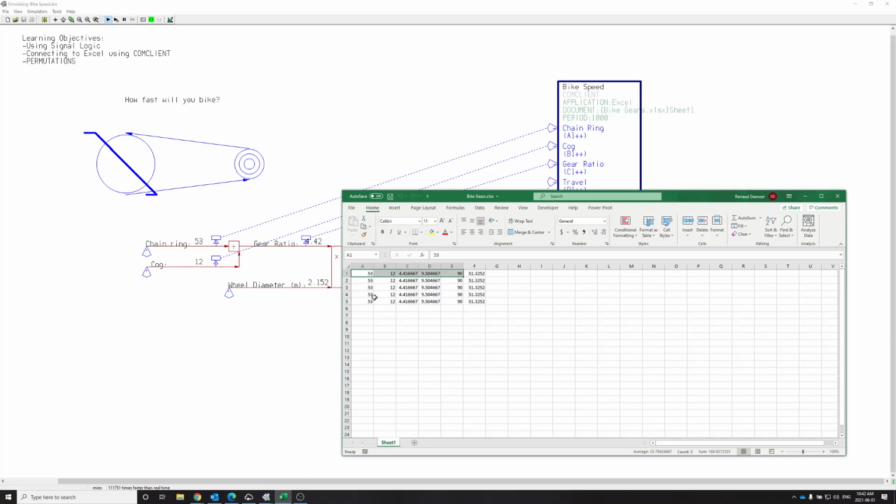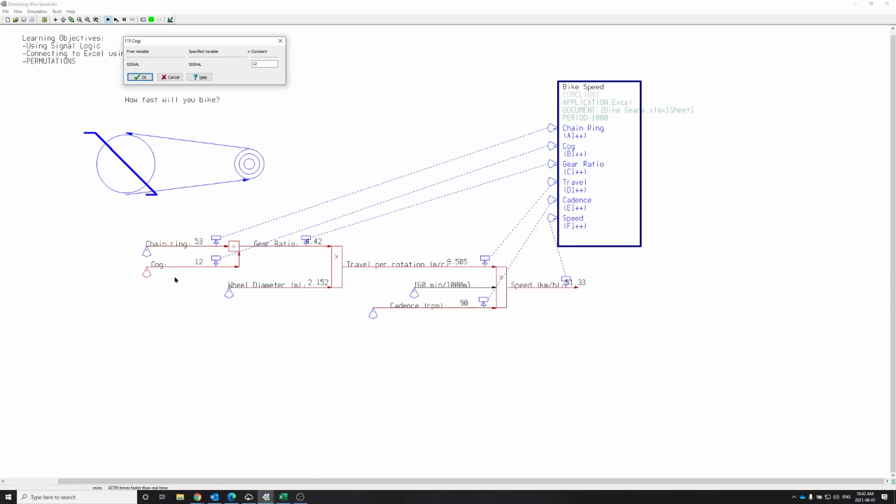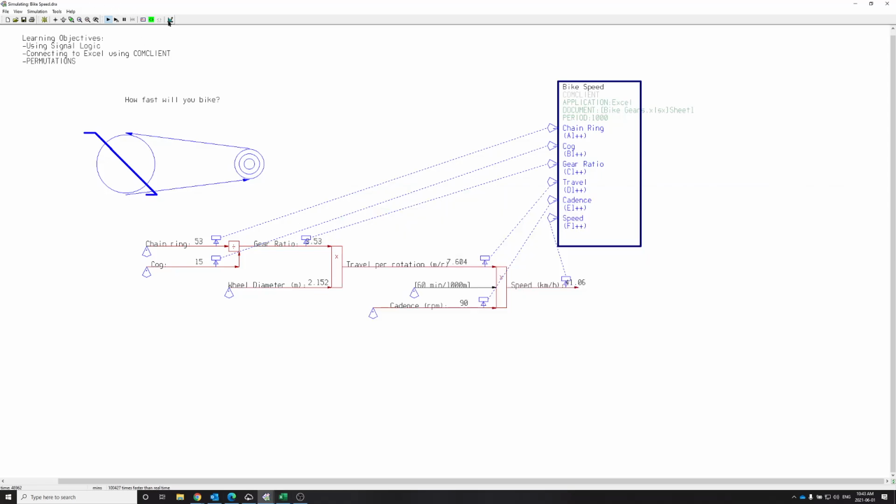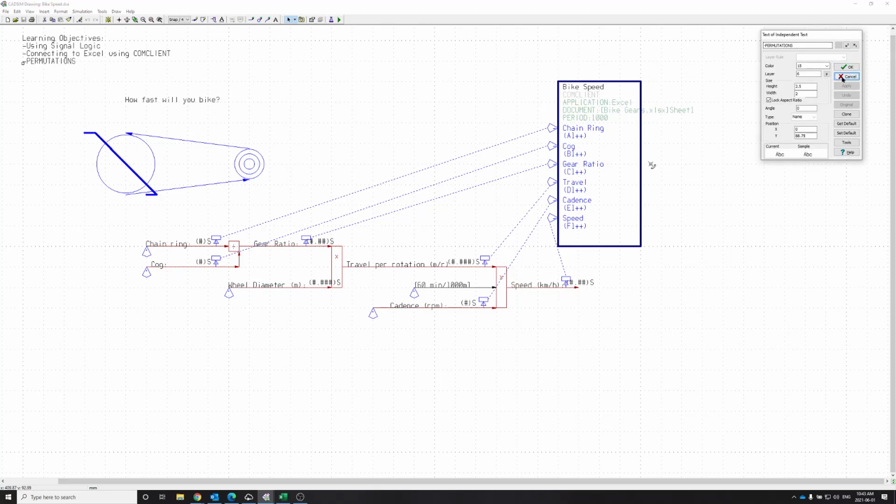And that's what's happening right now in increments. If I were to change the cog to 15, we eventually should see it give me 15 instead of 12 over here. Okay, this is great. I could have not put the plus plus in, it would just keep publishing over the same cells, but I wanted to increment the lines because our next learning objective after doing this is to change these variables at every 1000 iterations, and that's where we're going to use the permutations module. So this is useful for conducting sensitivity analyses.